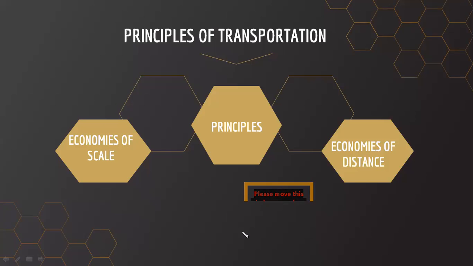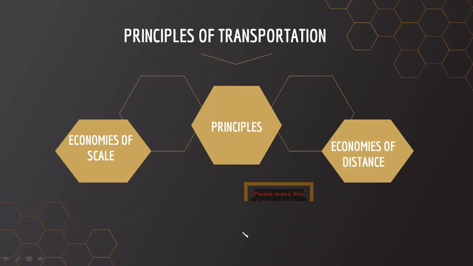One example I'll tell you here, a shipment of 800 kilometers will be less costly than when you travel 400 kilometers separately. That is economies of distance. When the company wants to transport goods over 800 kilometers, it is better to go at one time itself rather than dividing it into 400 like that.